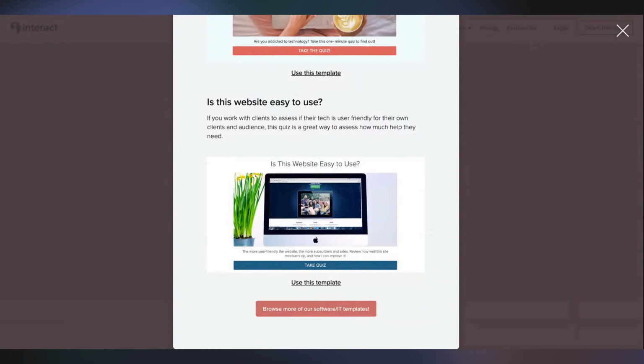When you could just test a simple version like this, you can change the font within Interact and the colors of your quiz. So I think you guys have seen from sharing the screen, there's different looks to these quizzes, but they essentially follow the same template. That's because you can customize the branding, even adding in your own logo where it says powered by Interact here on some of our plans, so that it really matches the aesthetic of your site, of your brand.